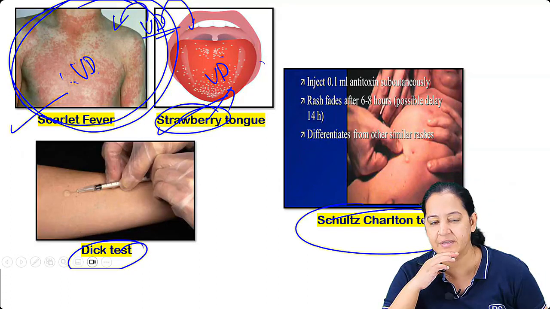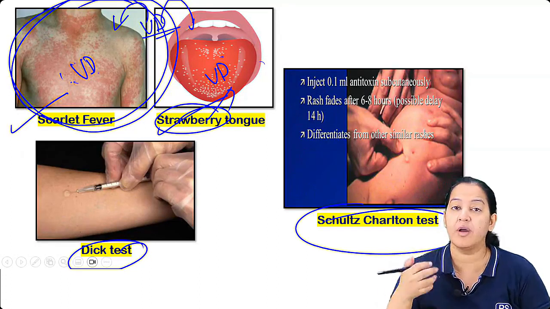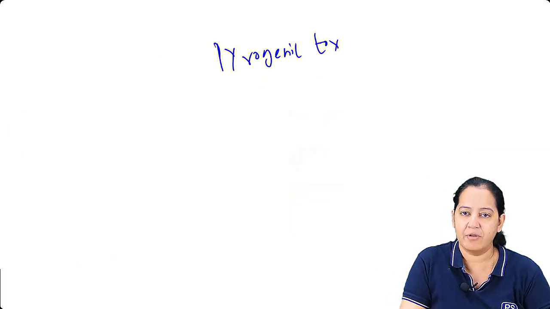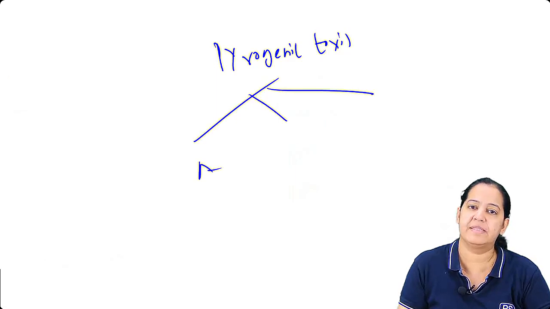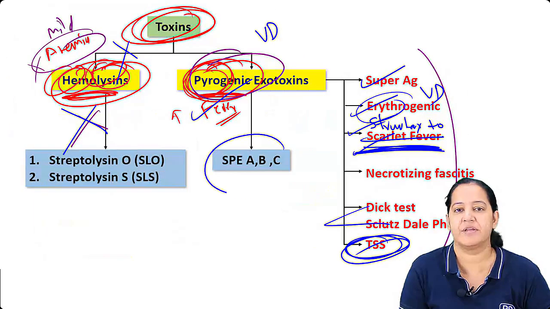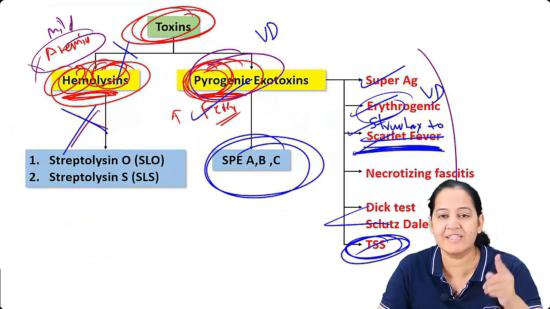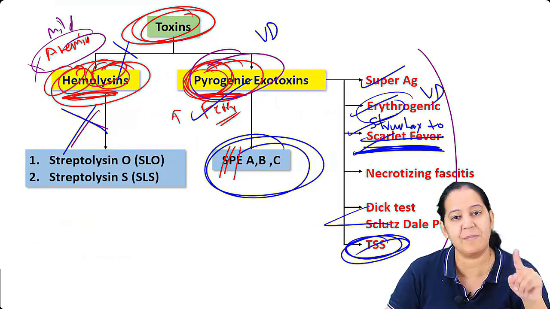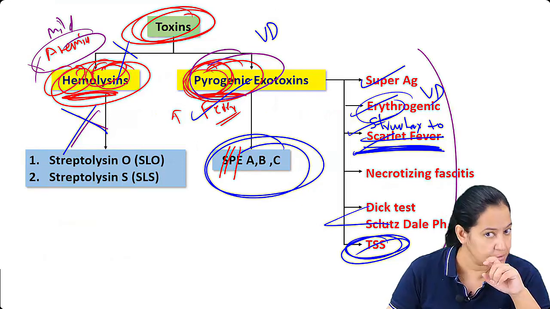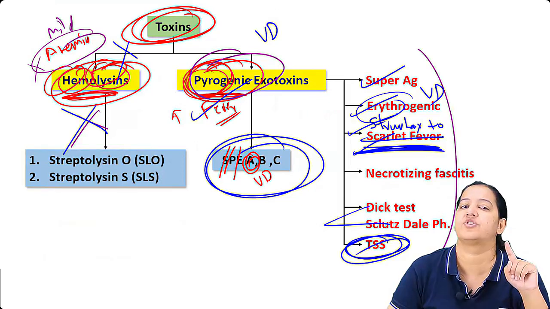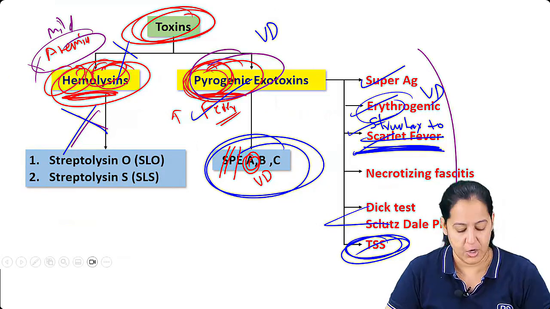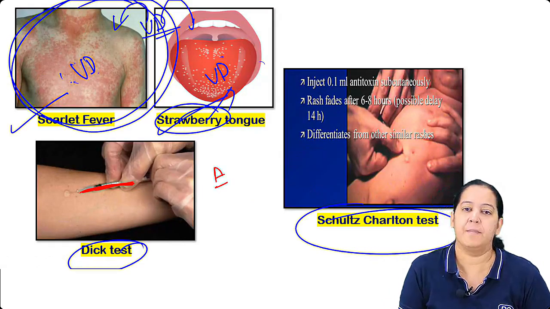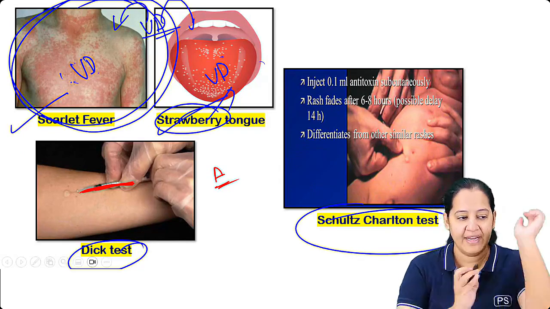What do we mean by that? Listen, which toxin are we talking about? We are talking about pyrogenic toxin. Pyrogenic toxin is of three types, A, B, C. SPE A, B, C, it's written here also. What is SPE? Streptococcus pyrogenic exotoxin. It's pyrogenic toxin only. So A causes maximum vasodilatation. This toxin is available commercially. You take the toxin in a syringe, type A pyrogenic toxin. It's available commercially and you inject it intradermally.